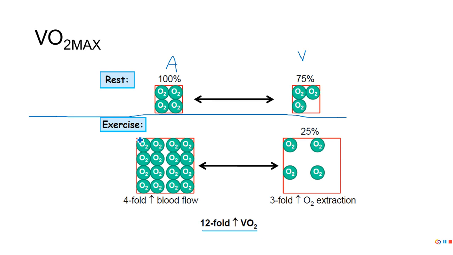What happens is we can increase our cardiac output by 4 or 5 times, so now instead of having 4 circles, we've got 16. The other thing is that we're going to extract more oxygen out of our bloodstream and use it. Instead of only extracting 25%, which is what's going on here, we're actually extracting 75%. This is how we increase our VO2 max, or increase our VO2. We deliver more blood and then we pull more oxygen out of that blood.